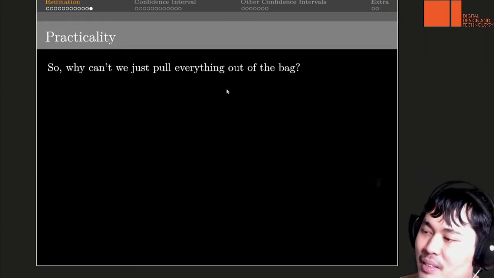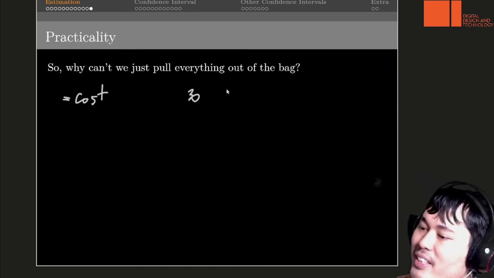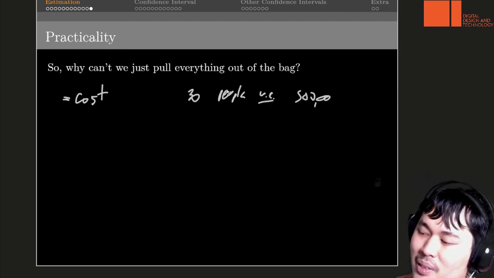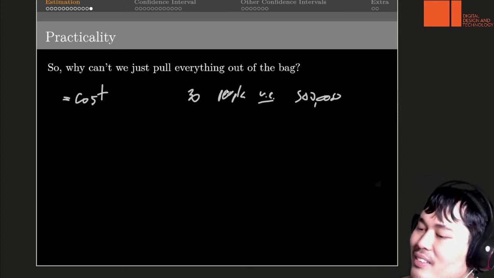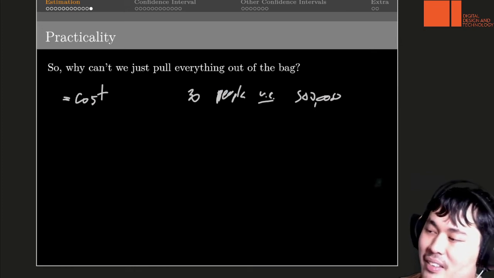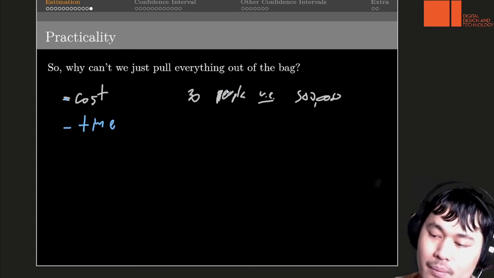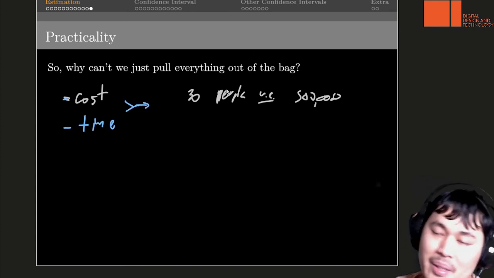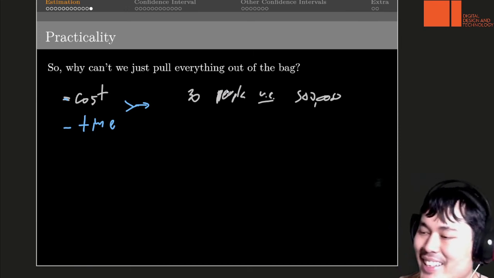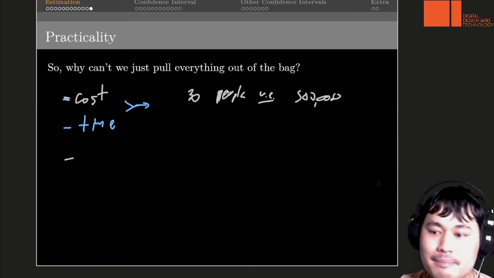Because there are some factors, maybe cost. To survey 30 people versus to survey 500,000 people, that's on a different scale. You have to hire people to go around the corner on the streets and ask every single person, and it's going to take lots of money and also time. Maybe you start surveying now and you finish your survey in 3 years. Maybe in 2 years things change and your survey doesn't matter anymore.